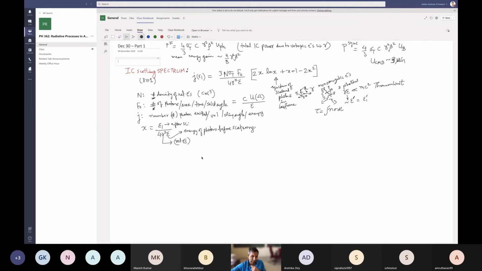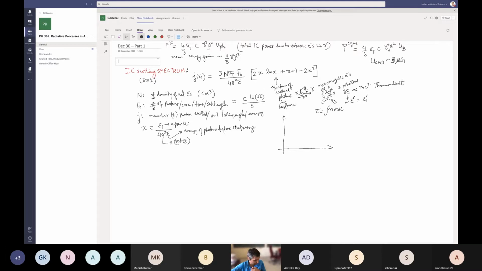Okay. So this is like a single photon. This is monoenergetic electrons and monoenergetic photons. They have random directions, but they have the same gamma and same epsilon. Okay, and how does this look as a function of x? So we can actually plot j, in fact this is j.